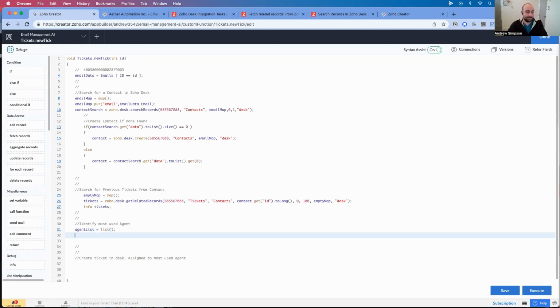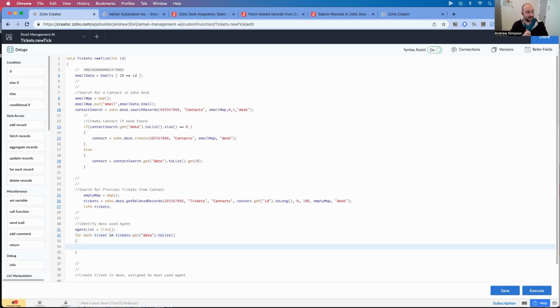So we then need to iterate through all these tickets. So for each tickets.get data to list, so for each ticket in that ticket list, right?